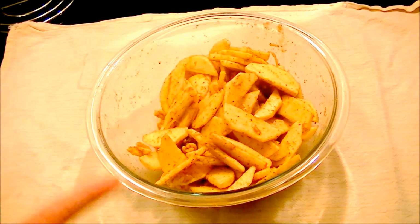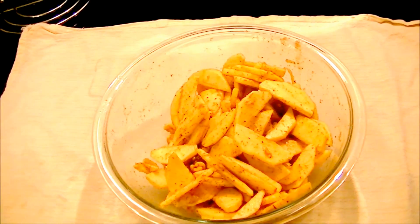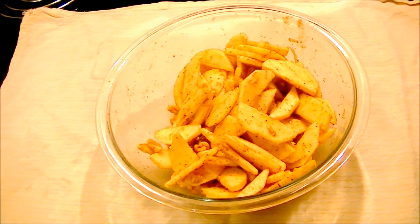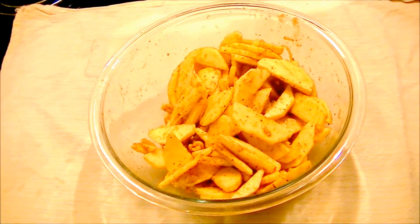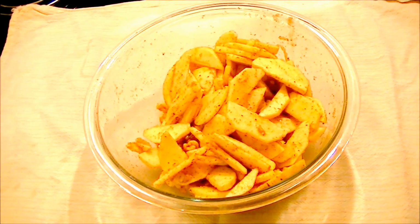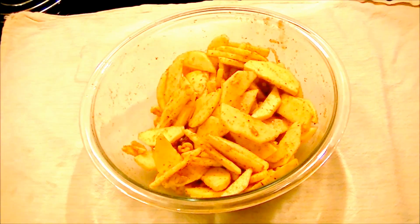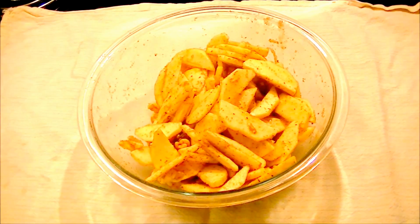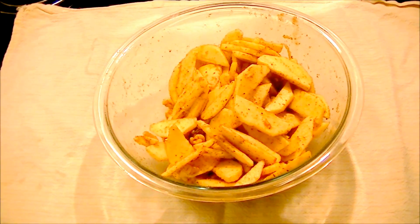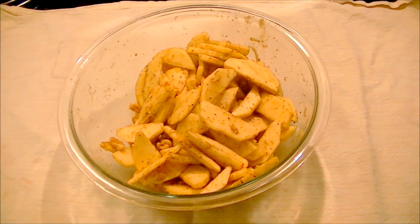Then I also used half of a lime in here. You can also use lemon. You can either use a fresh one. I did a freshly squeezed lime, half of one, or you can use a lemon, like I said, or you can use lemon juice. If you're going to use the lemon juice, I would say to add maybe 2 or 3 tablespoons of lemon juice. And okay, so that's going to be the filling of this tart that we're going to make. I'm still waiting for the dough to thaw out, but that'll be the next part. We'll go ahead and assemble that.